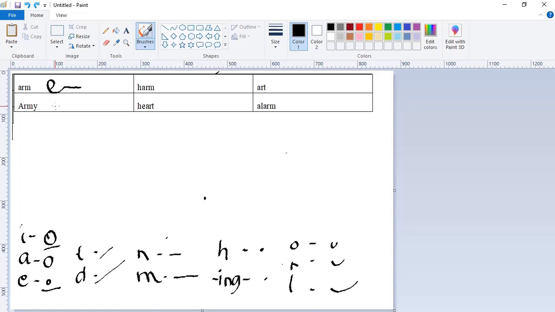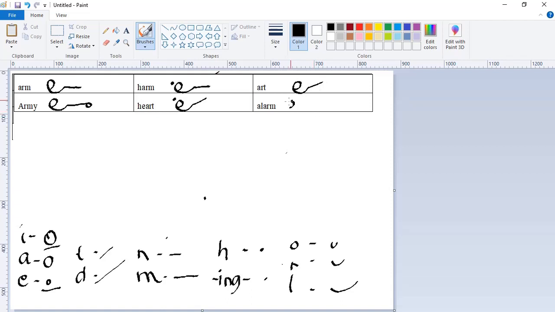Okay? So, next, army. We already have arm. We already transcribed our stroke arm. We have A, R, M. Now, let's add E. Next, harm. We have arm, and then your H. Harm. Next, heart. Heart naman yan, hindi naman hurt. It's heart. We have A, R, T, and then your H. Next, art. Tanggalin mo lang yung H sa heart, magiging art.